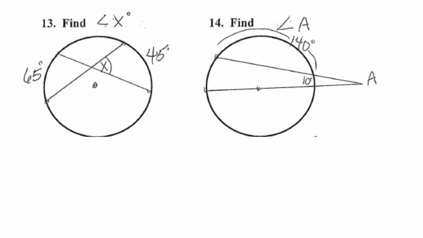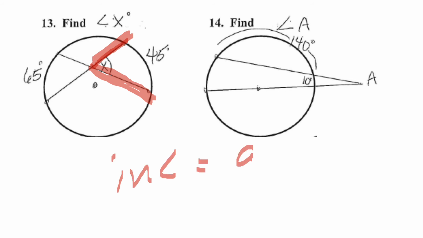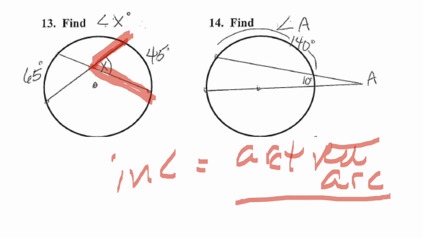Next type, we're going to have interior. When I see the X, not the variable X, but the two chords crossing and making a vertical set, then this is not at the center. Okay, it's not on the edge. X is just somewhere on the interior. So I gave you a little formula for interior angles, and that is arc plus the vertical arc all over 2. Sorry about the handwriting.